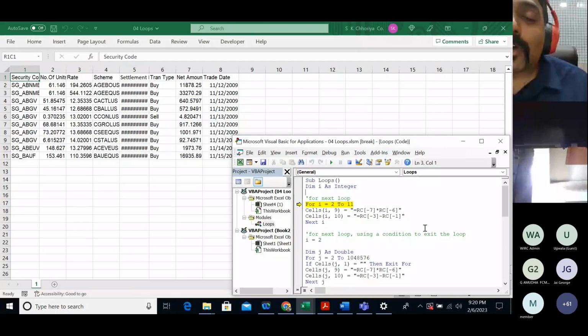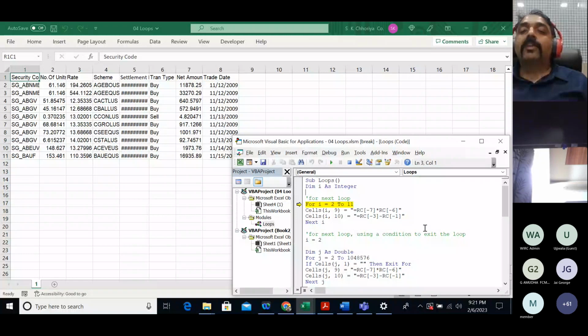So let us take a taste of it. Okay, that's all we'll do for today. Okay, if you have reached till this line, the command reads this way: for small i equal to 2 to 11. So there is a lower limit and there is an upper limit. The lower limit is 2, upper limit is 11. Between 2 to 11, we have to run it. Press F8.